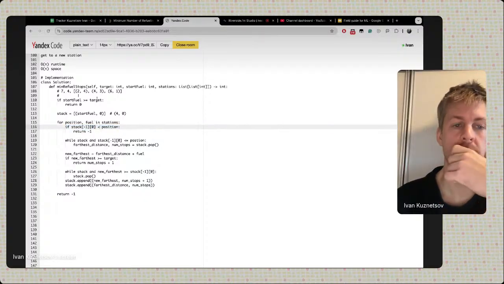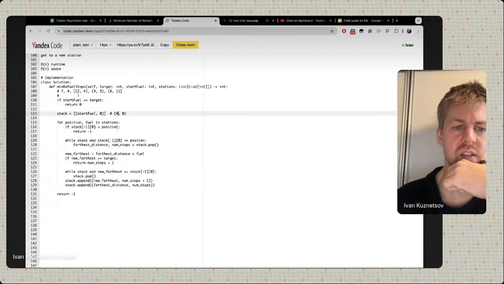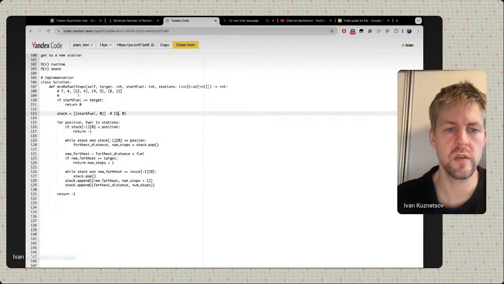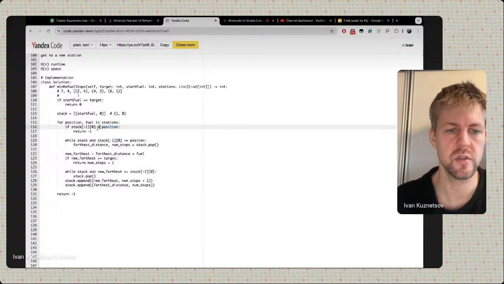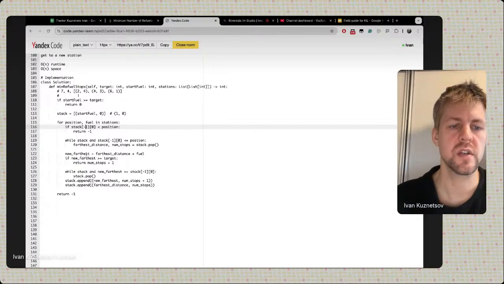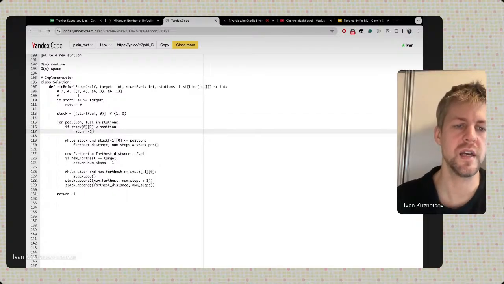So let me see. For example, let's say the starting fuel was 1. So now we are at position 2. So if stack is 1 and it's smaller than the position, oh no, I don't need to check stack for the last position.